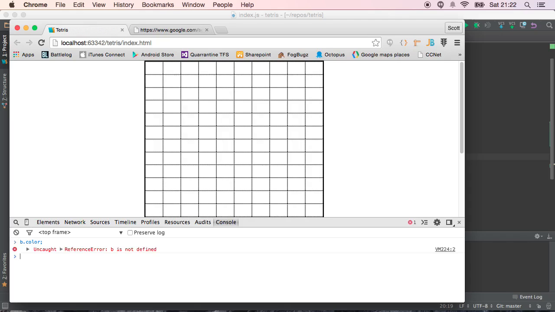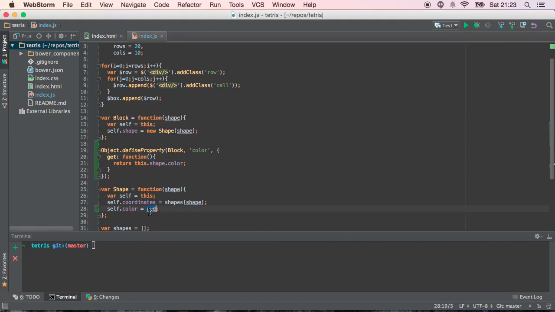Oh, that's right. We need to define it again. Equals a new block, 0. And then we go... What's wrong with that? Red is not defined. Aha, red is not defined because I did not use, sorry, it needs to be a string for now. Eventually we'll probably replace these with the actual color codes, but for the moment, they're just going to be strings.